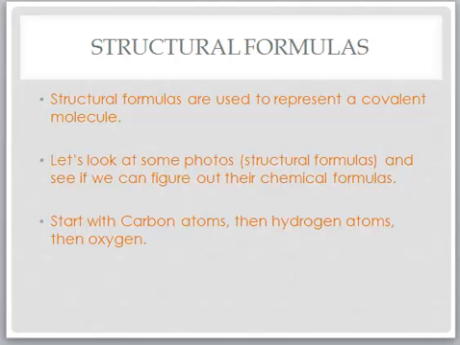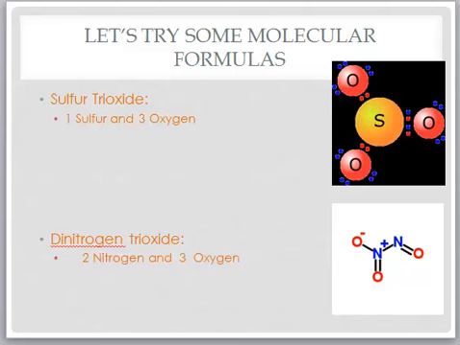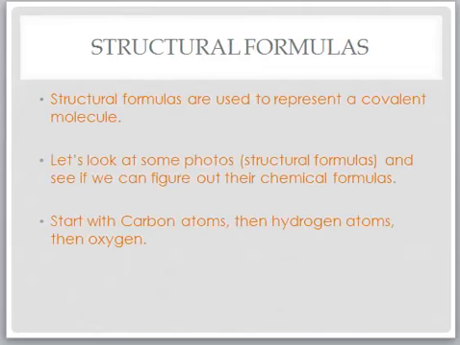Alright, so this was the prefixes. We checked it with the pictures. Now we're just going to go straight from the pictures and see if we can come up with these. Start with carbon atoms. When you're looking at those pictures and you're trying to figure out the structural formula of them, you want to start with carbon atoms, move on to hydrogen atoms, and then do your oxygen atoms.